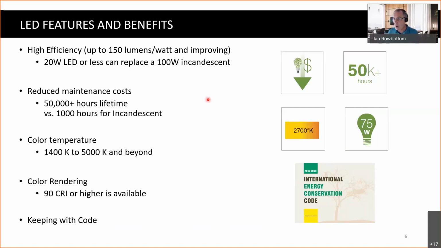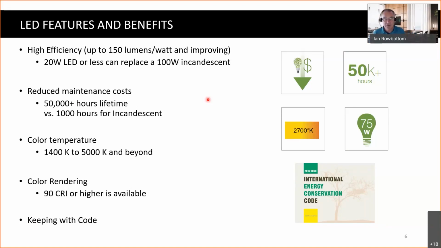So for every watt I put into that old light bulb, I would get 12 lumens of light. Well, now LED is approximately 150 lumens per watt. So we are more than 10 times more efficient producing light with LED than the old incandescents. So a 20 watt LED can easily replace a 100 watt incandescent.